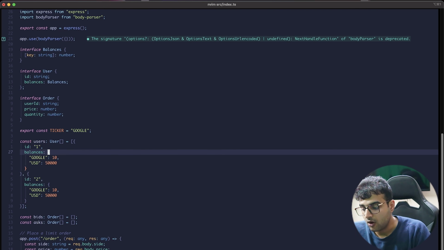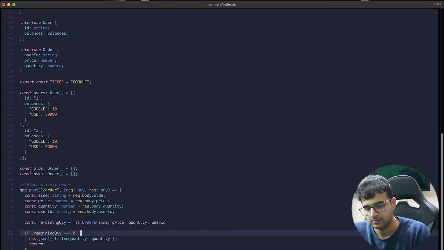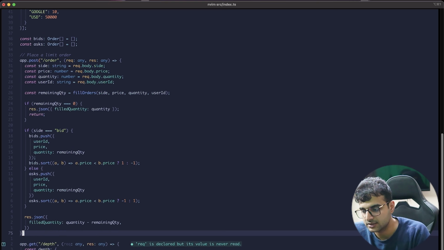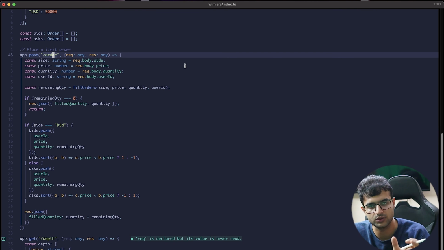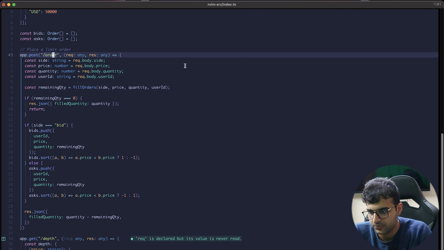All right. How will we fill the bids and the asks array? The answer is simple. When the user hits the /order endpoint, which means they're sending in an order. When will this endpoint get hit? It will get hit when the user goes to the UI, puts in a limit order and presses the submit button. Again, it will only be hit for limit orders. We are not worrying about market orders at the moment, just limit orders.